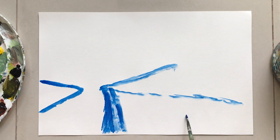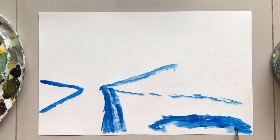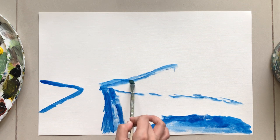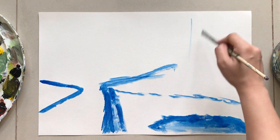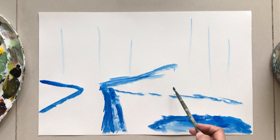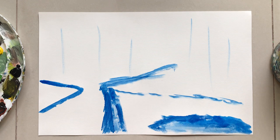Like that, and there will be some snow right here. I actually don't know how this is going to turn out, but let's just do it anyway. And there will be some trees right here. But the sketch will not do so much of a job if we do that today, because I have to underpaint the background first, which is the sky and some distant trees. For that, I'll be using a larger brush so I can do it quickly.